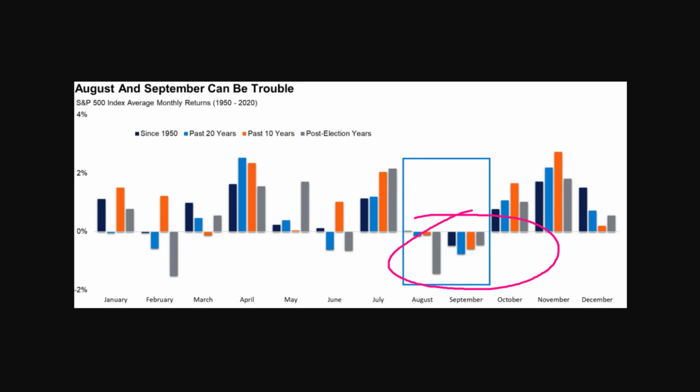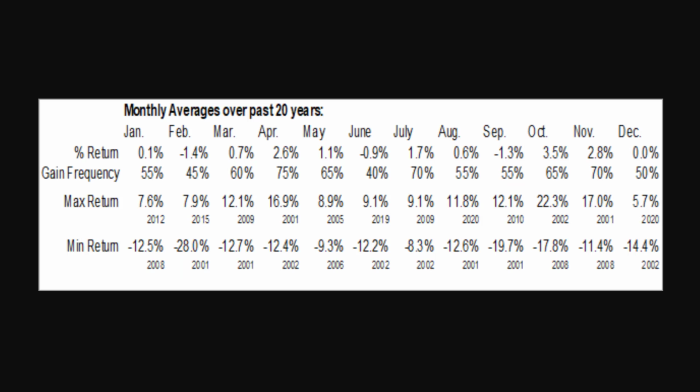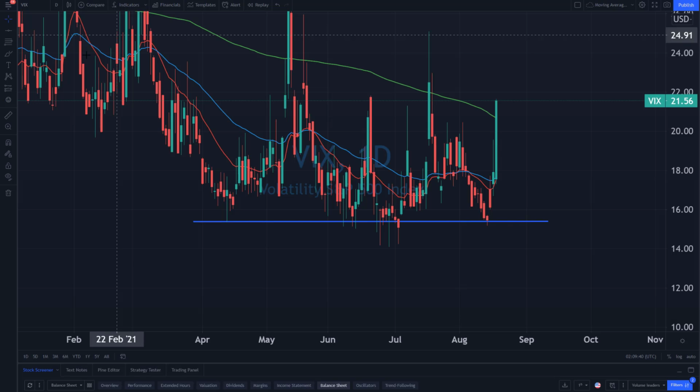September being one of the worst months for, of course, the S&P 500 historically, since 1928. We've seen this. We know August, also post-election years, tends to be a little bit shaky. However, really September has been the weaker month. We also know that tech over 20 years, which we've been talking about, August and September, it's just lackluster. It's usually neutralized. So if we start to see the price action and the technical analysis coming along with that, it does start to strengthen the case for a further pullback, but we will be looking at that more in just a few minutes. So let's get stuck into the technical analysis.